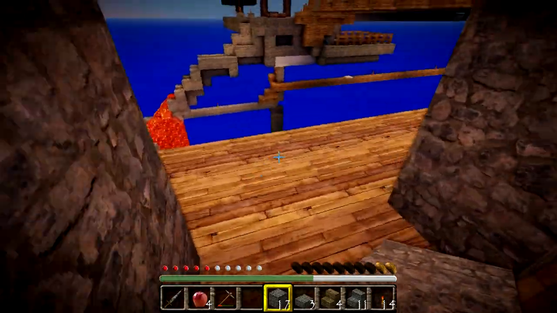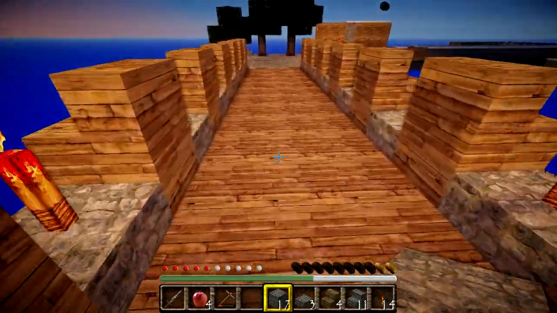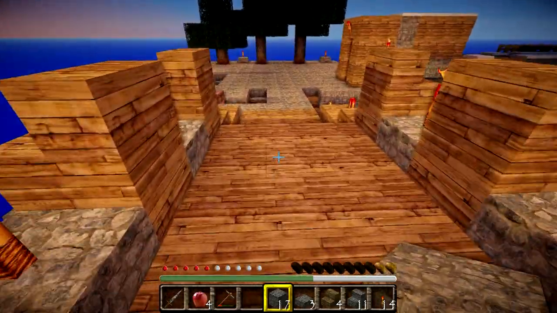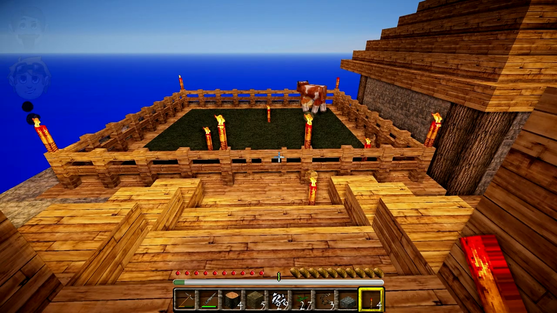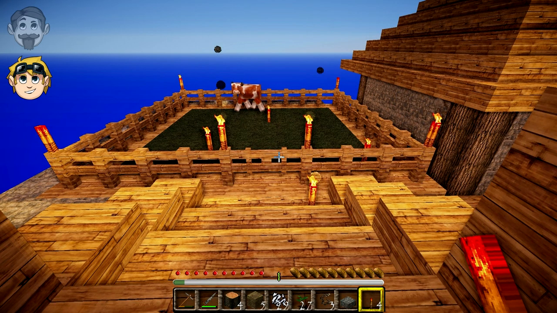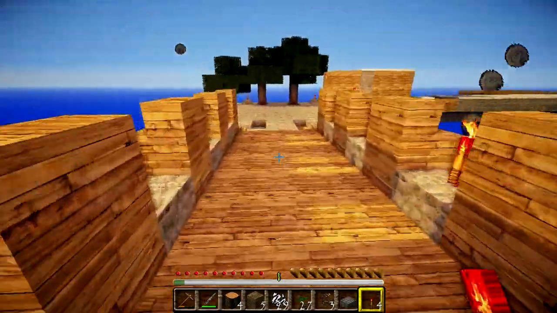How do you tame sheep anyway? What seeds do they like? Wheat, I think it's wheat still. Oh, right. So we can breed them really easily. Guess so. We can get two. Carrots is pigs. Wheat is cows, I think. What else are there? Potatoes. Chickens like seeds. We want some chickens. I don't know how they spawn, though. Do they spawn on grass as well?